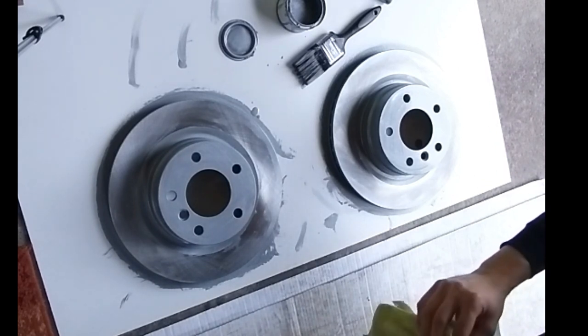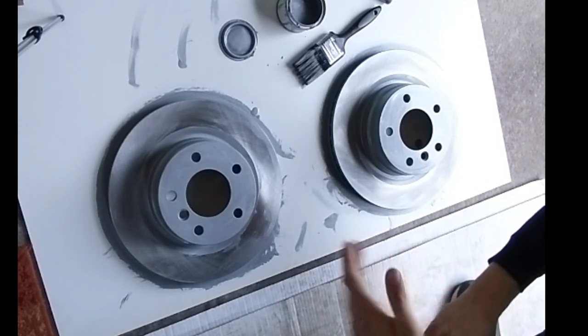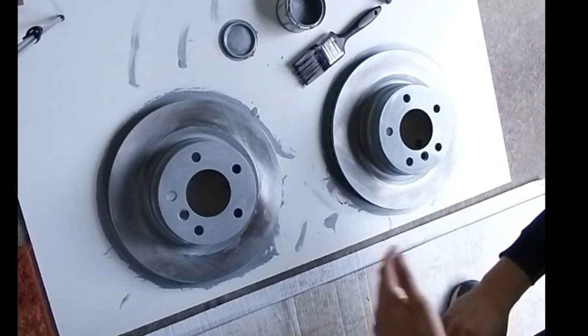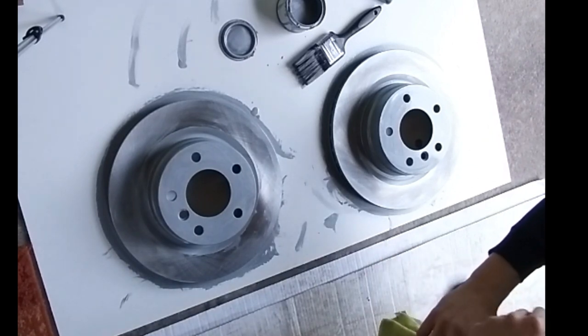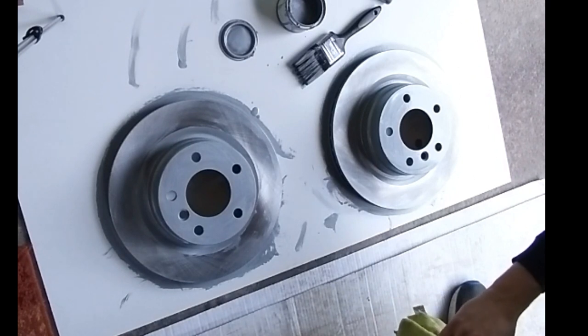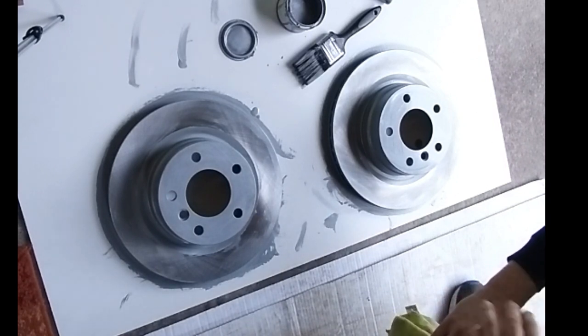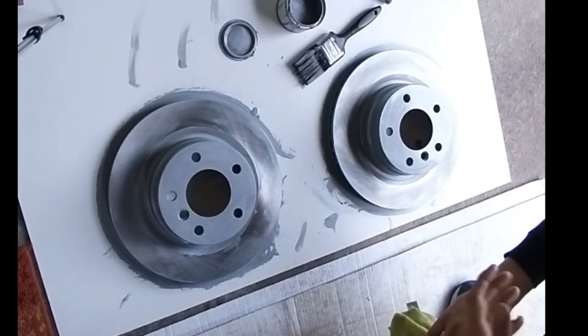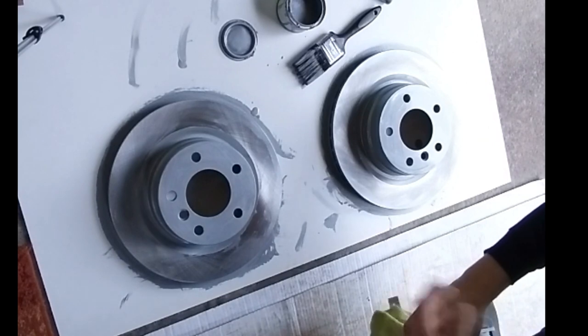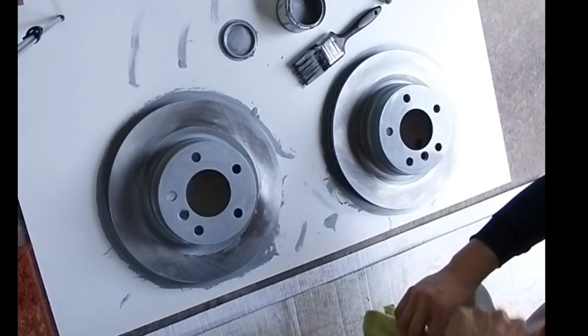Make sure the paint is for high temperatures, for brake calipers or brake discs, so it's not gonna decompose itself or become soft or whatever, and then ruin your braking system. So make sure you've got the right paint for it. Make sure the brakes are nice and clean and you're ready to go. So it's gonna look nice and cool, nice and fresh, it won't rust. So, good job.